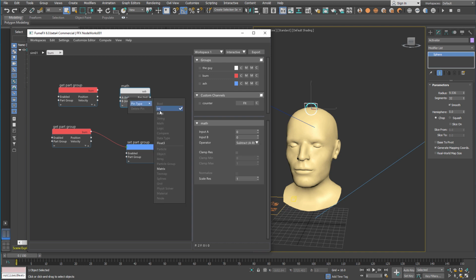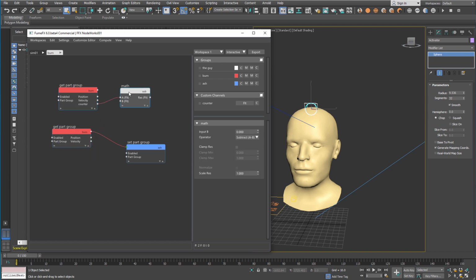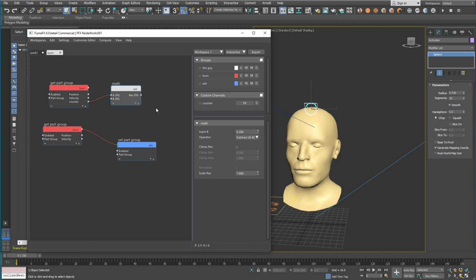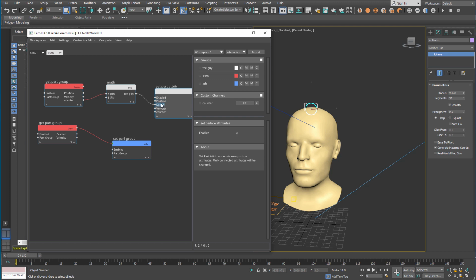We need float inputs and outputs, and now I'm going to get our counter here, which is a float custom channel, and I'm going to subtract like 0.2 on each frame, and we're going to put this to set particle attributes, not on speed, but you keep the Alt key down, click and drag back to the counter.